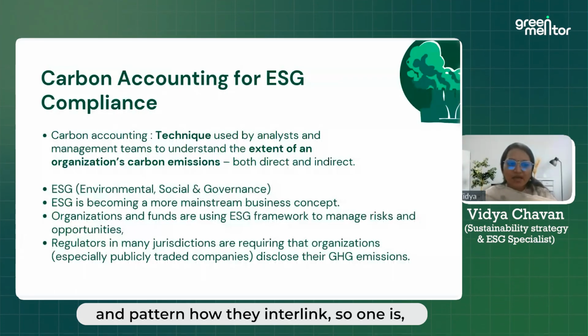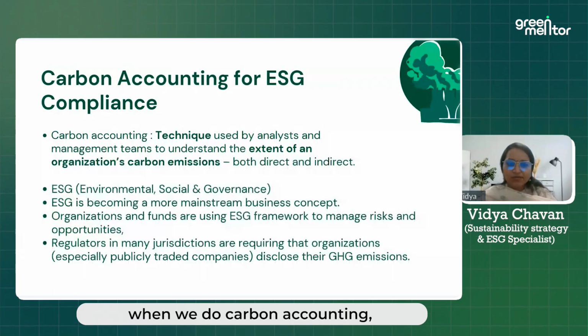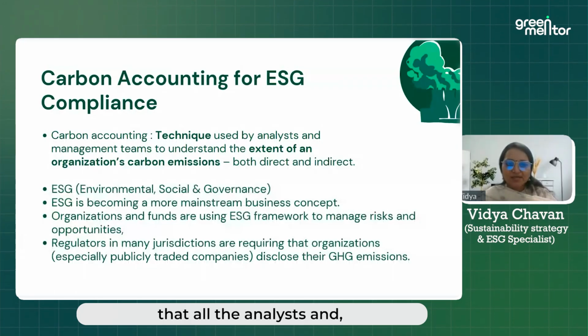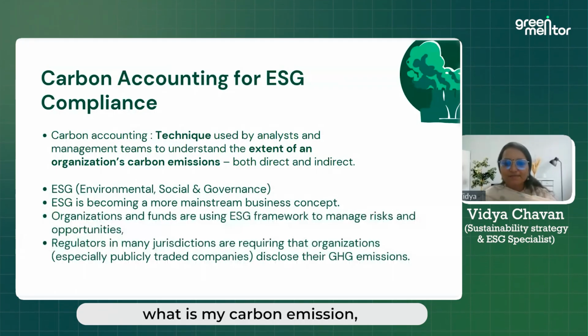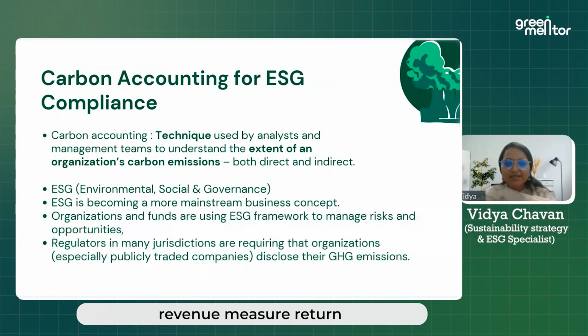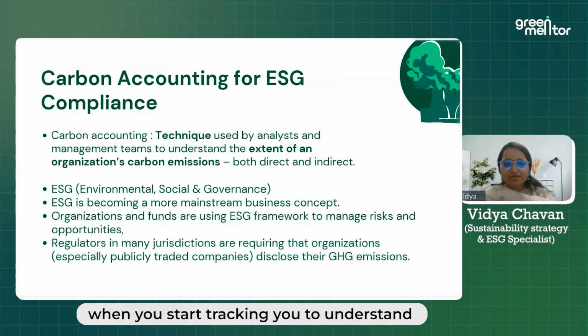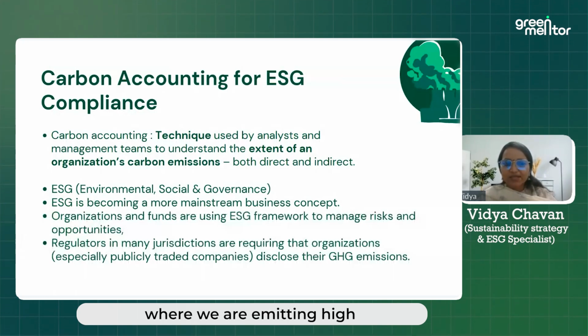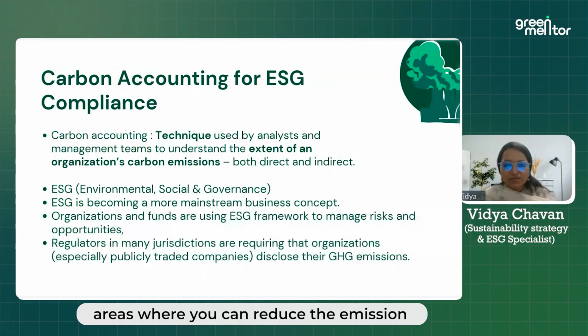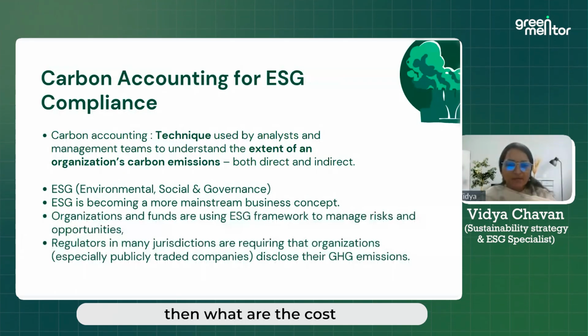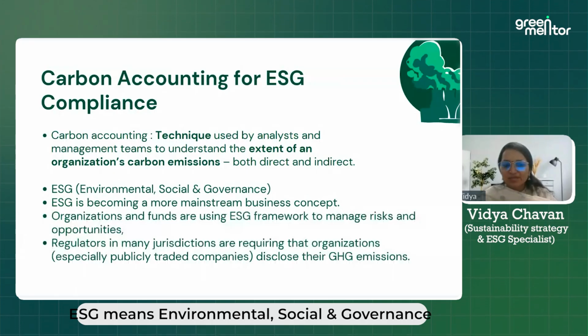One is, when we do carbon accounting, which is basically a technique that all the analysts and the management teams are using to understand what is my carbon emission, both direct and indirect. When you measure it and start tracking it, you understand which are the areas where we are emitting higher, which are the areas where we can reduce the emissions, and what are the costs of it. Just a few definitions. When we talk about ESG, ESG means environmental, social, and governance.